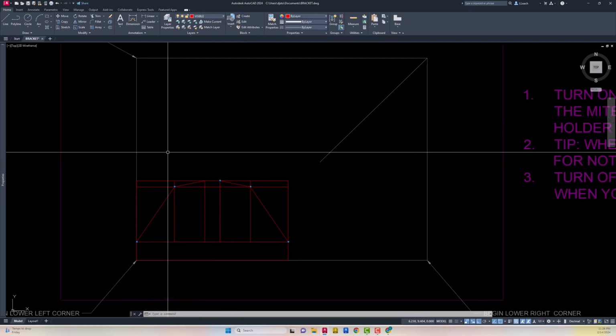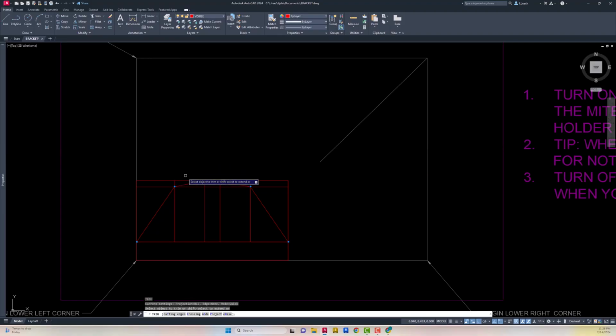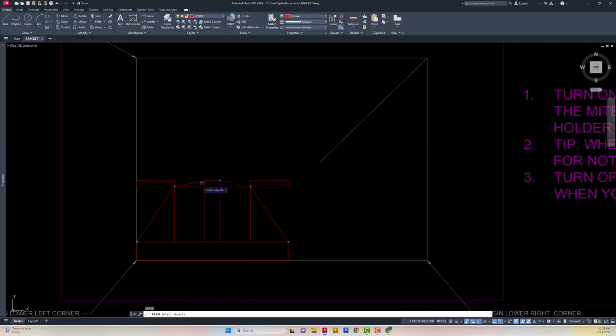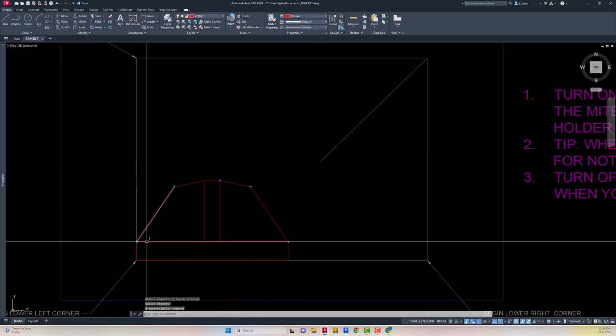So I can now trim, TR for trim. Just take your time trimming these out. You don't want to hit the wrong one. Actually, I don't need that at all. I don't need this or this. Yeah, escape. Now I can erase, E for erase, press enter. Or you can hit the space bar too with your thumb. It's easier to hit that space bar, and that acts as an enter key. So I'm just going to select all of these and this and this and that. So there's kind of the shape there.